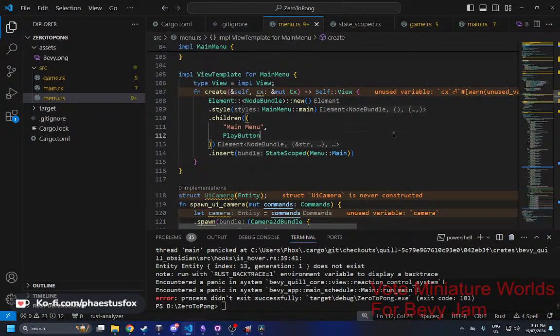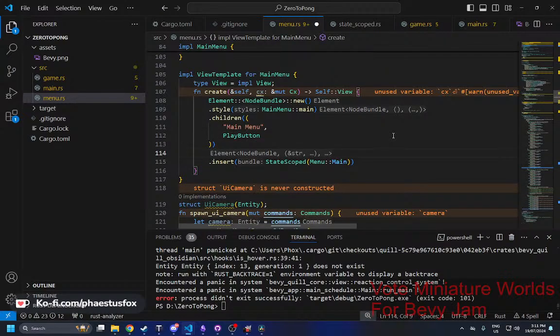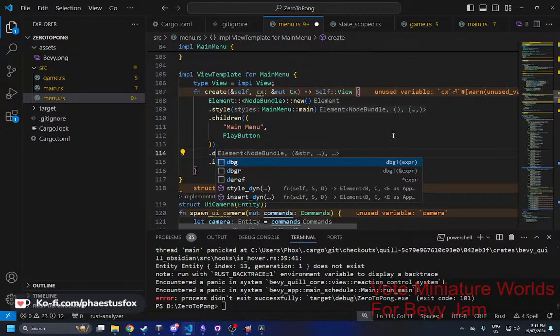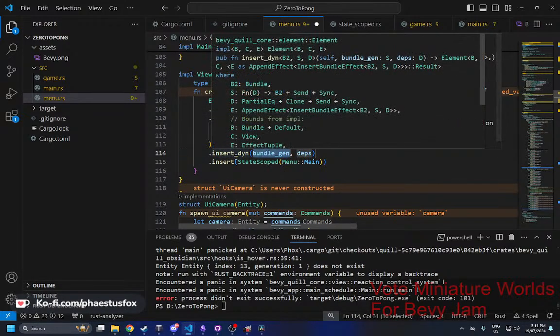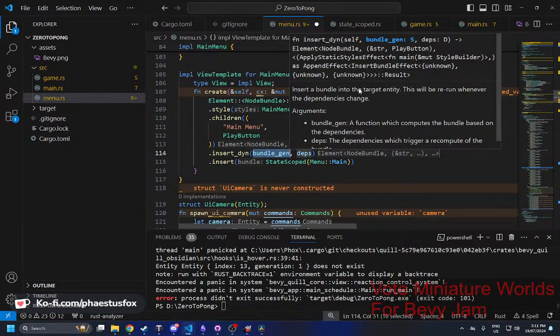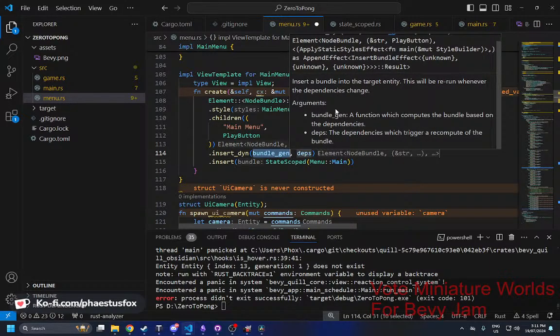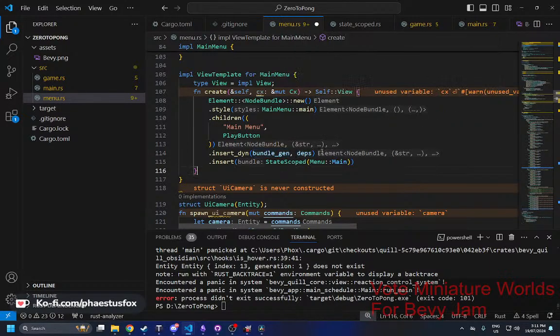Like, can I say, is disabled a thing that I can insert? What does dyn do? No, we don't want that.